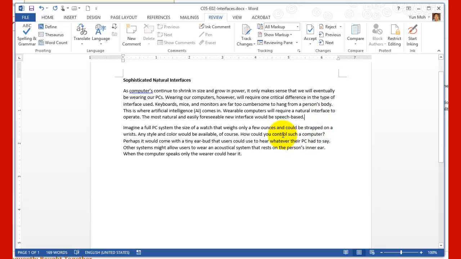Anyway, the point that I was going to make was that if you start somewhere in the middle with a spell check and grammar check, it will check all the way to the end of the document, and then it'll go to the top of the document and continue on. That's how the flow goes. At the end, it may ask you whether you want to check the document before the insertion point. You will say yes. Let me just undo that error. As computers, one more. All right, so that's done.